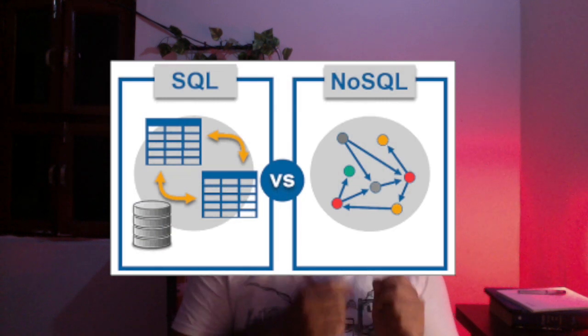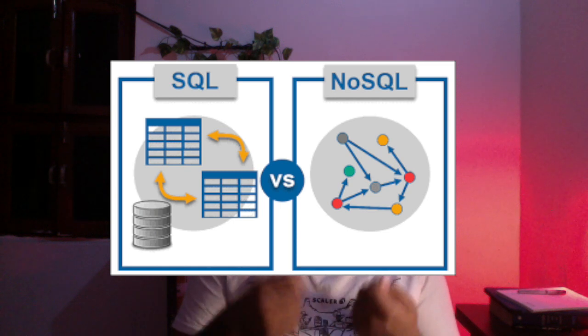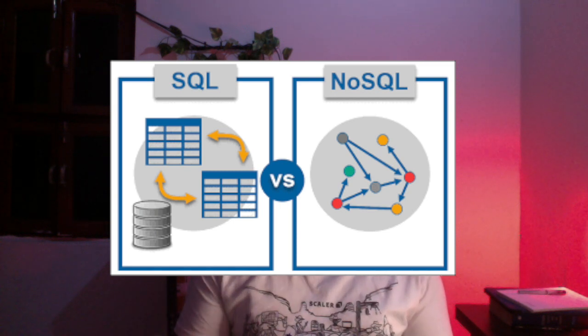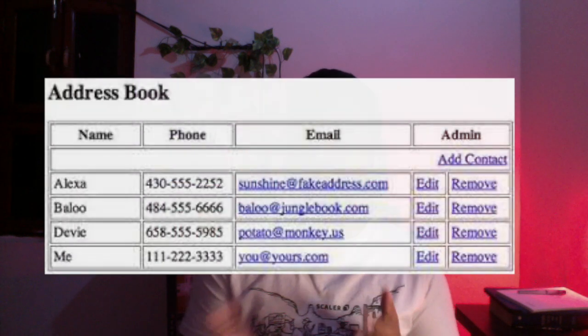Today, we are going to talk about SQL and NoSQL databases. In the world of databases, there are two main types of solutions: SQL, relational databases; NoSQL, non-relational databases. Both of them differ in the way they were built, the kind of information they store, and the storage method they use. SQL or relational databases are structured and have predefined schemas.